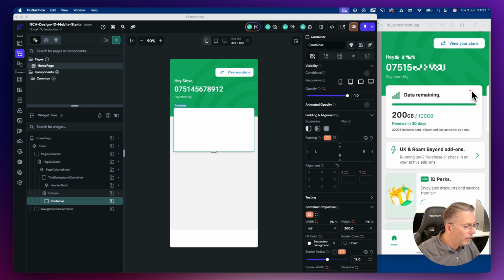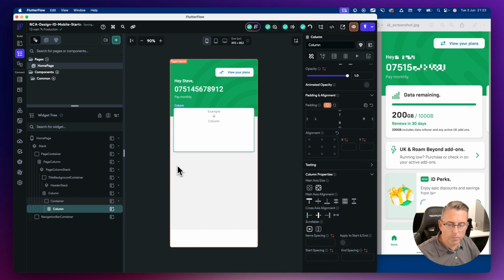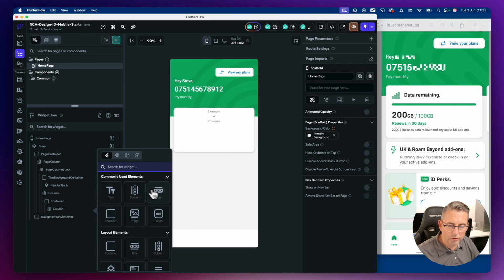So I think here it's looking like we've obviously got an overall column, because you can see we've got lots of rows in this particular column. So what we're going to do, let's focus on putting the column in first. Let's go back here. Let's put that column in like that. And for good measure, let's put the rows that we need in there. So let's just add a row in here. I'll go back to the column. Let's just add the other row in.